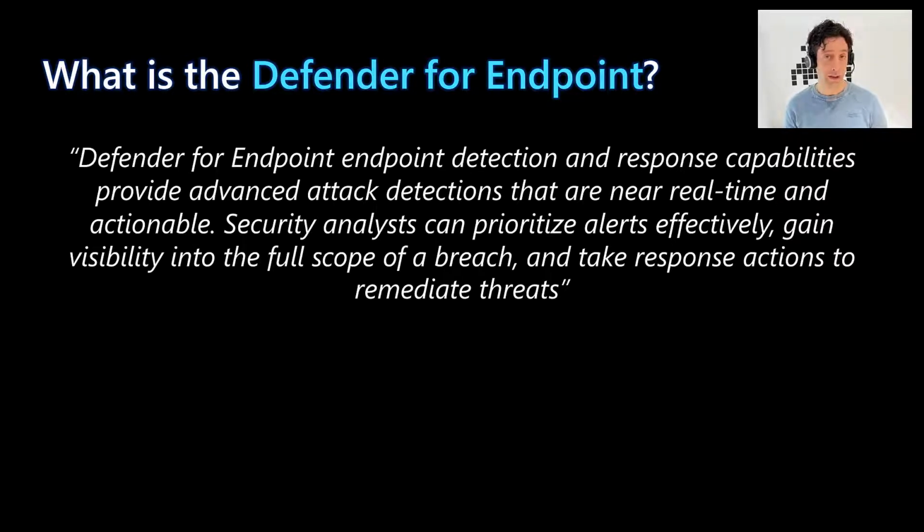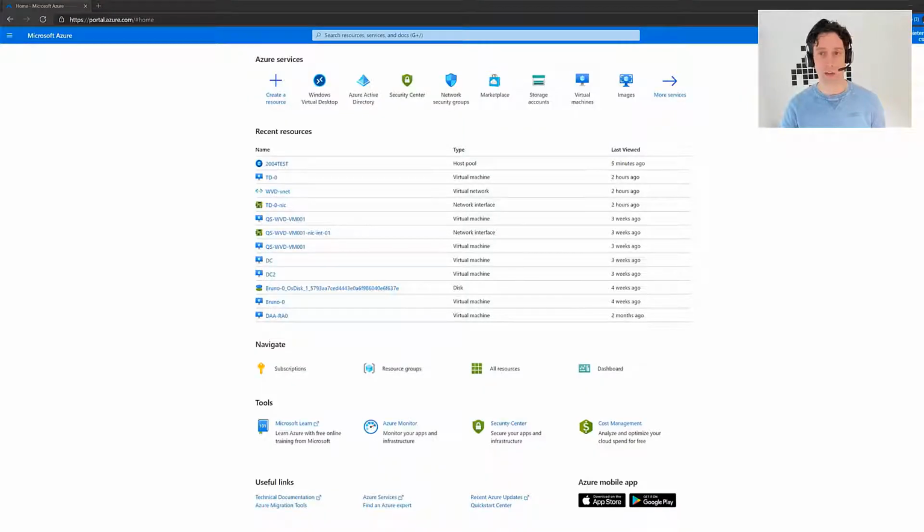This was actually because we had to make some changes to the UI, the portal of Defender for Endpoint, because it wasn't optimized to host so many users, to list the amount of users on one VM. And then there were some other changes that were made to the client, the agent, as part of Defender for Endpoint. And we're actively looking to see if we can even remove that 50 user cap. But for now, 50 users is the cap. For the majority of scenarios and the majority of conversations I had with partners and customers, that's more than sufficient. So let me walk you through what the experience is like.